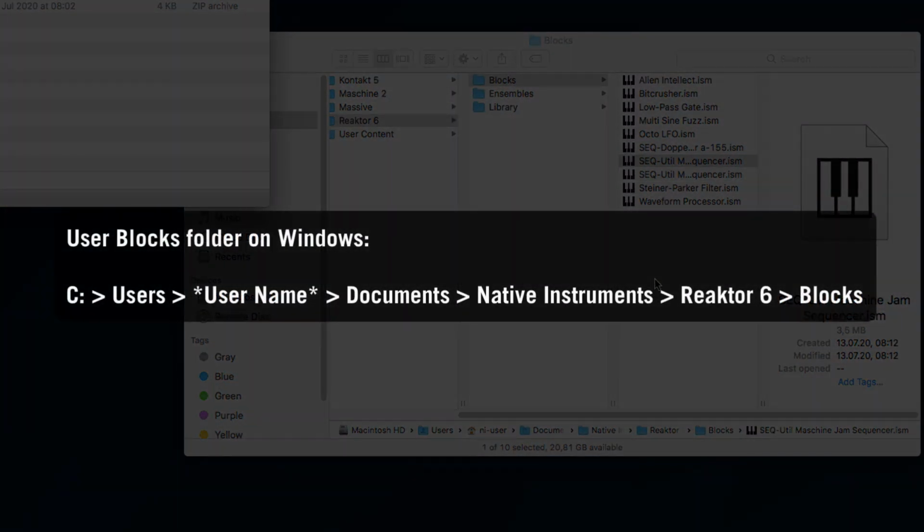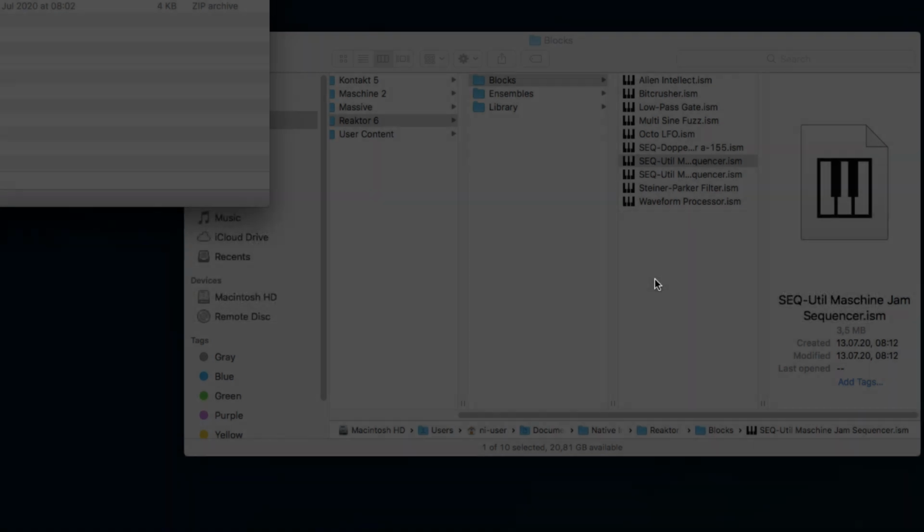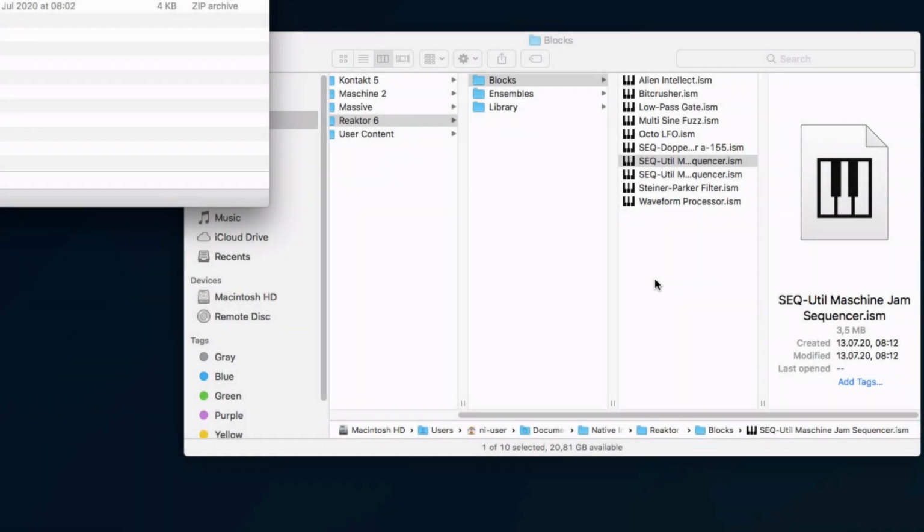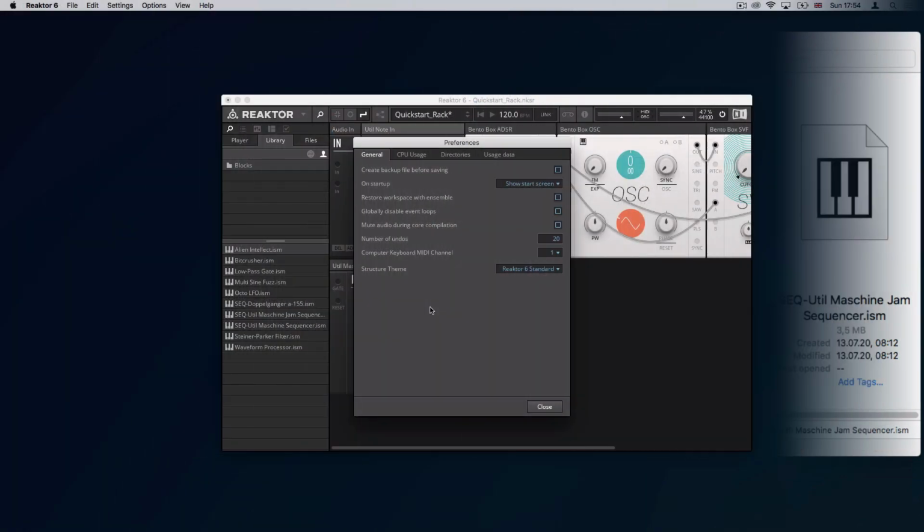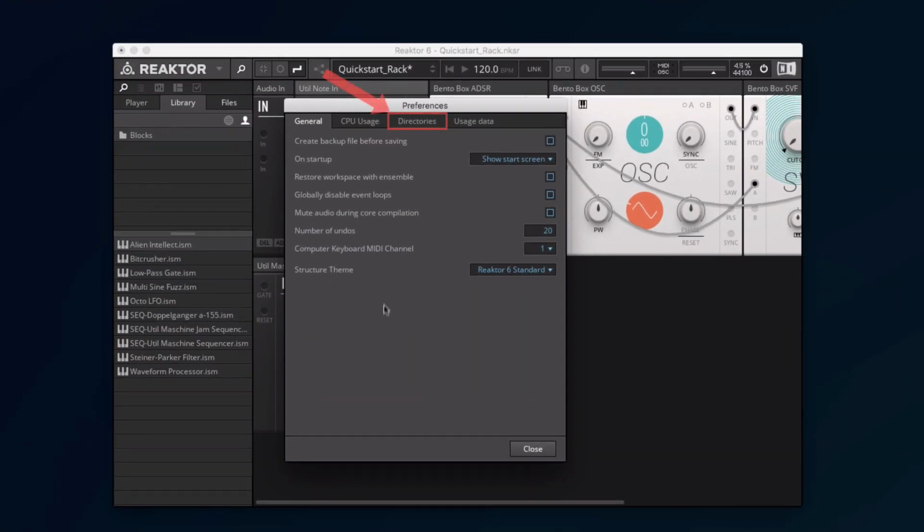On Windows, it is the C drive, Users, your username, Documents, Native Instruments, REAKTOR 6, and the Blocks folder. If you wish, you can change the location of the user blocks folder in REAKTOR's Preferences under the Directories tab.